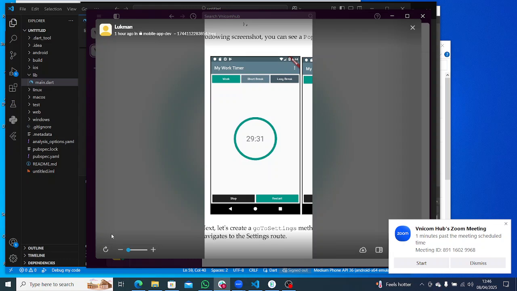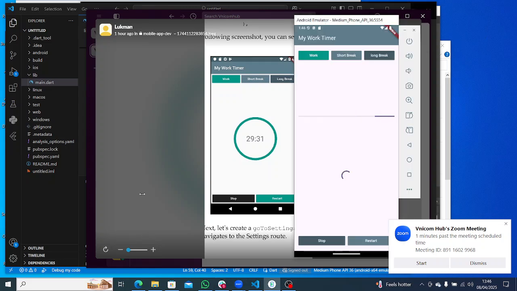So with the one Flutter offers us, we cannot pass a widget to the center. But what we need here, we want to be able to pass the current time to the center. Are we okay? So that's why we would not be using the one Flutter offers.